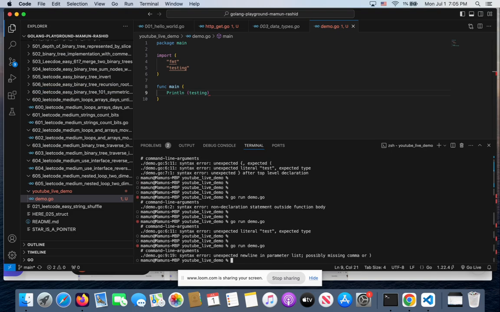In line 9, it doesn't like... Oh, it's expecting something. Unexpected new line in parameter list. Missing a comma or that. Okay. So this package, I should not need that, so I will get rid of that. And here, instead of print line, I'm going to try something else. I wonder if I start typing, what happens? Empty scan. Okay. All right.